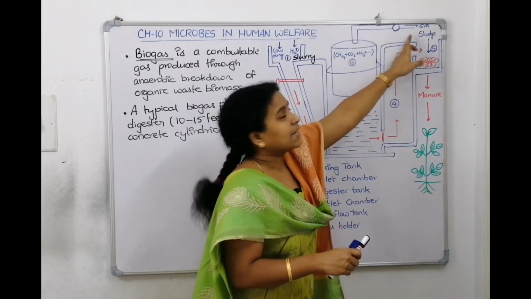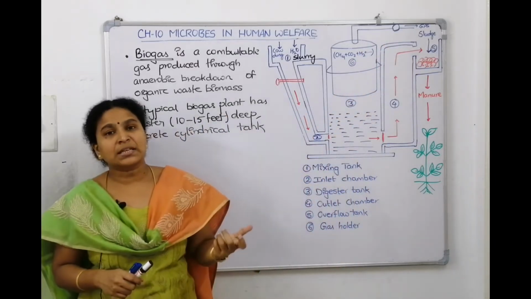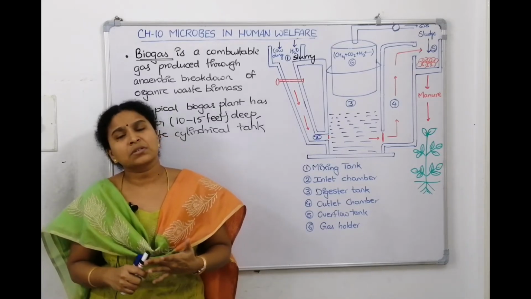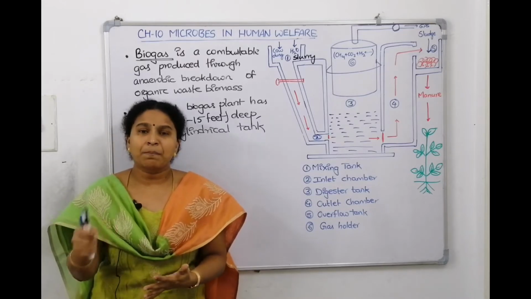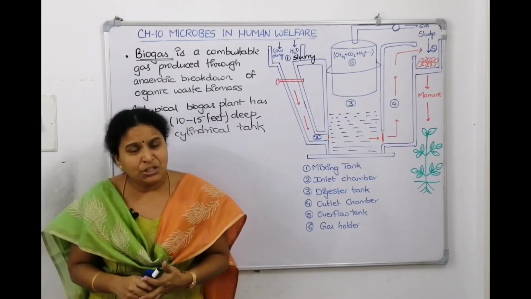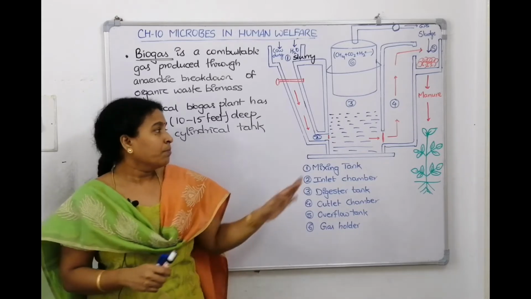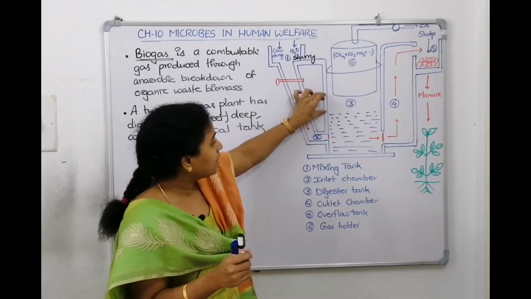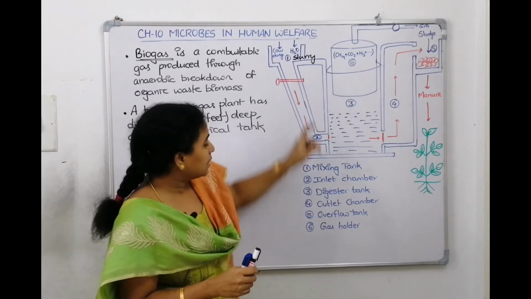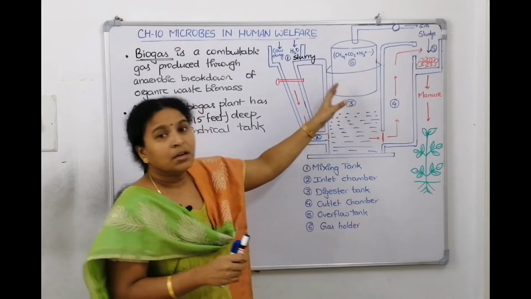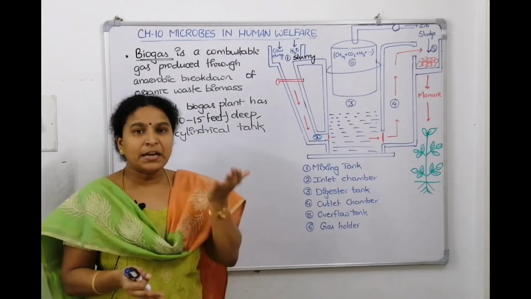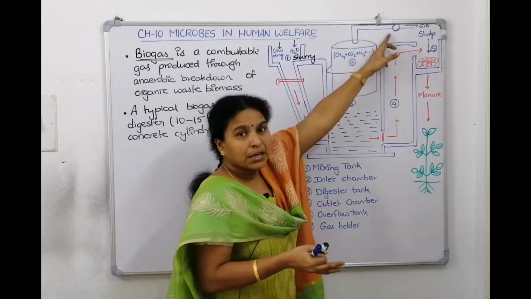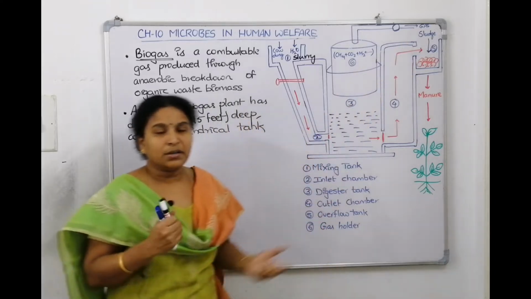When you open this valve, the gas comes out. You can use this gas for cooking, for lighting, for electricity generation. You can use it in villages, in the farms, for pump sheds, for running engines, all those purposes, right? So as the production is completed here, gas is generated and rises to this level. From here, it gets collected into the gas holder. When the gas holder takes the gas, it lifts up. When it lifts up, it makes a sound, and then we can notice that, and we can open here and the gas comes out. That is biogas.